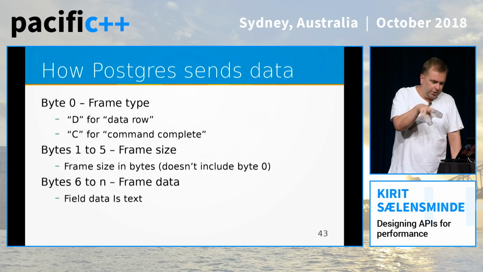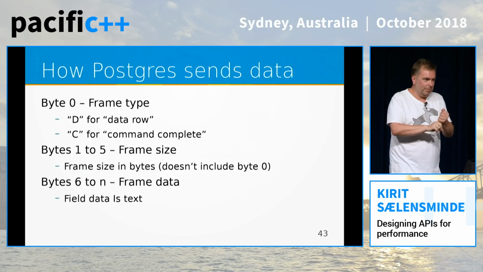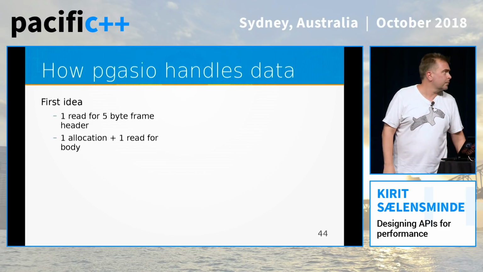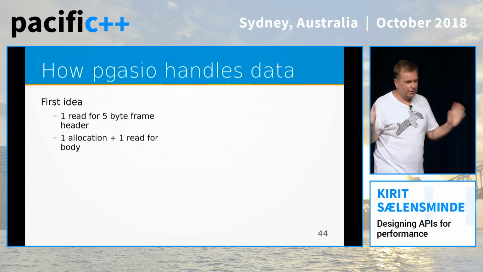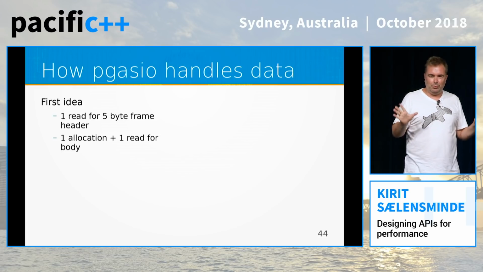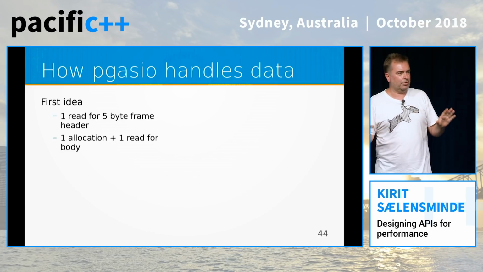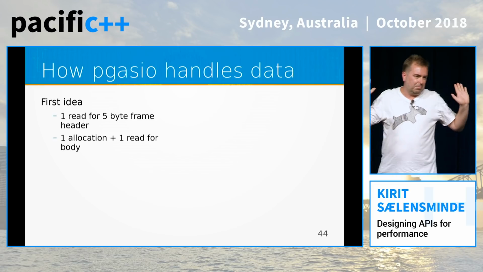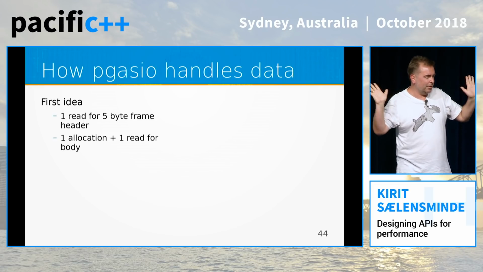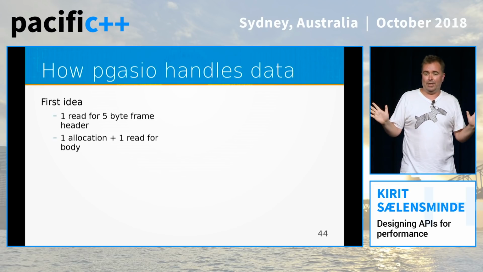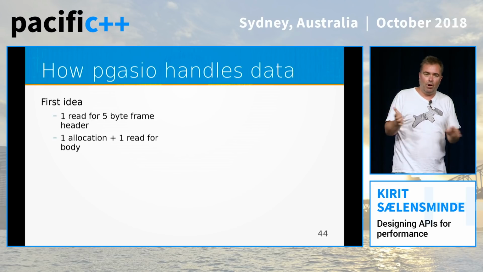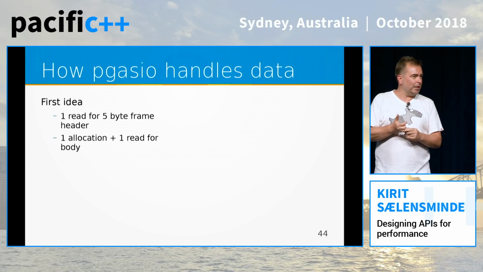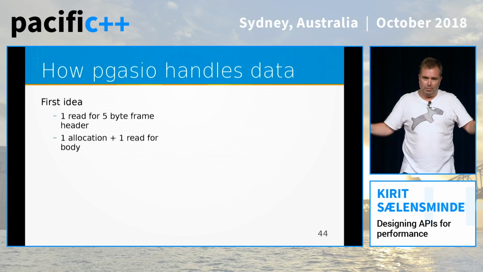So we want to reduce the number of times we allocate memory, and we want to reduce the number of times we perform I/O. So we could do this. Let's assume that we can build the rest of the library so that we can use the data from Postgres directly. Don't know if we can or not, but that will at least give us a lower bound on how often we can perform reads and how often we have to perform allocations.